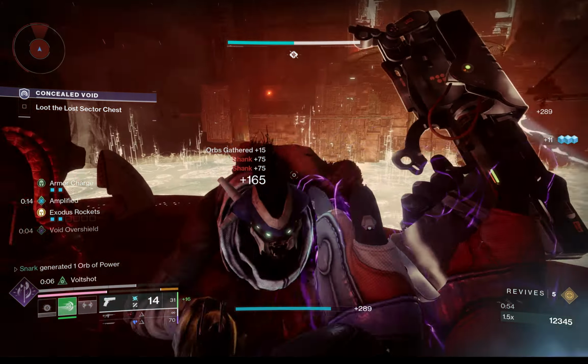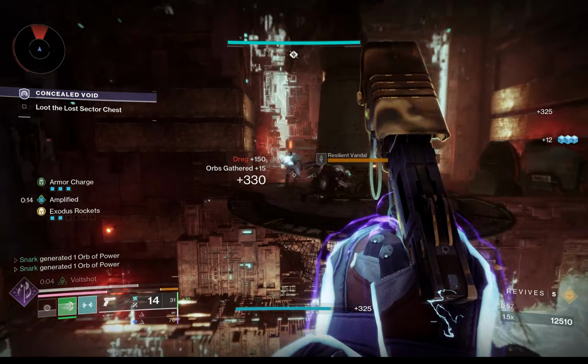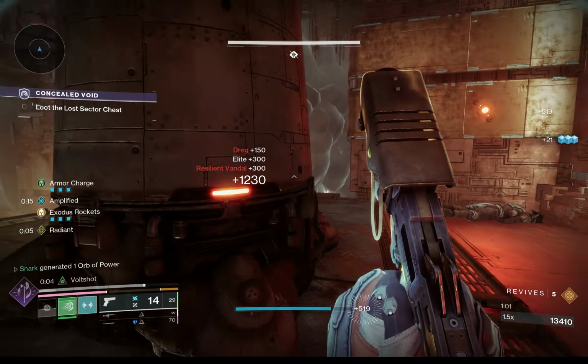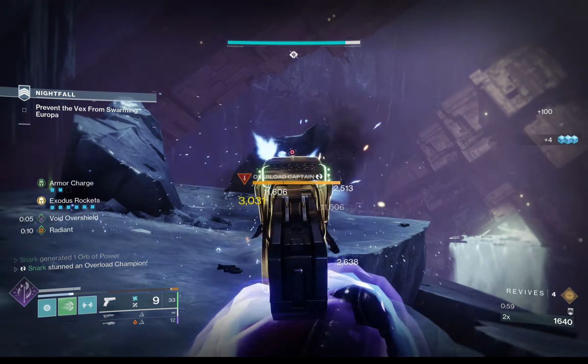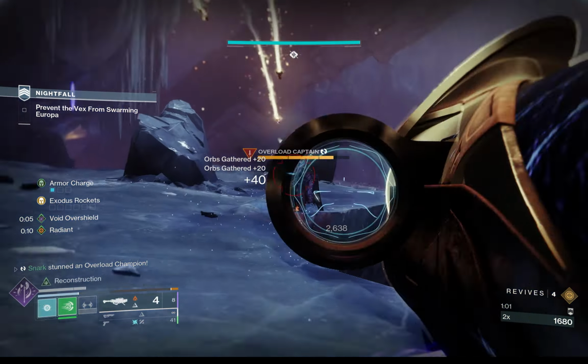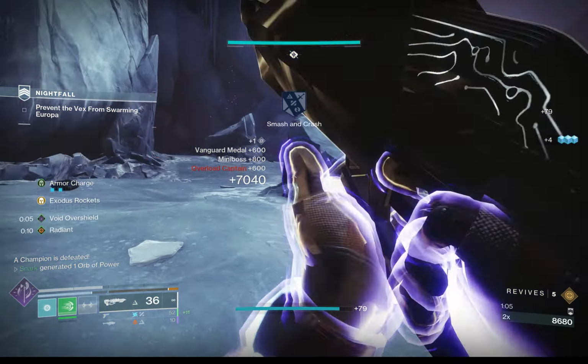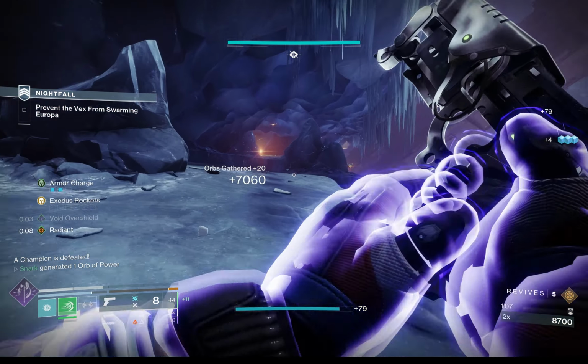After you have any stacks of the Exodus Rocket buff, using your class ability will fire homing rockets based on how many stacks you have. As you can see here, my 6 homing rockets can deal nearly 50% of this Overlord Champion's health on a GM, while being minus 26 power level, which is insanely strong.